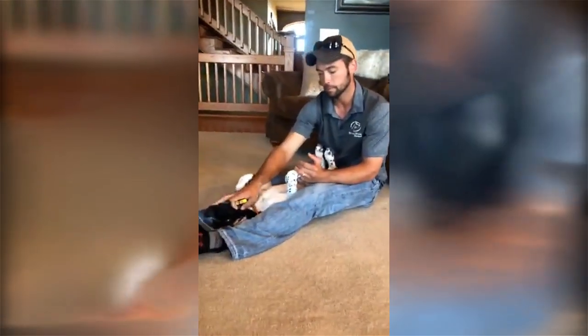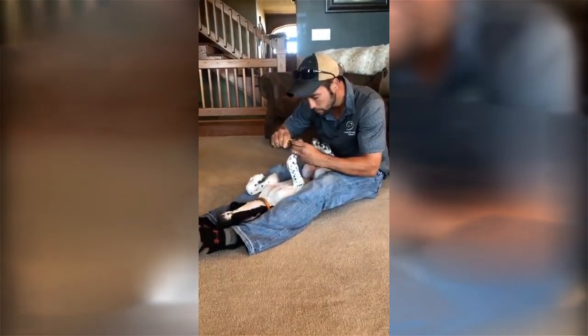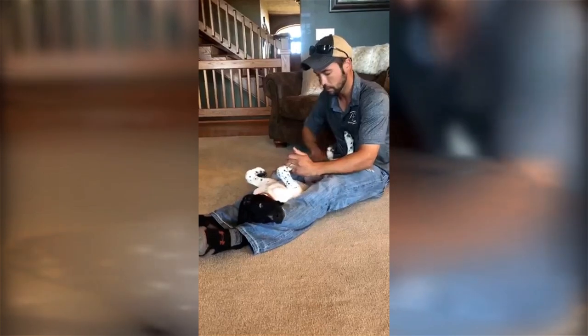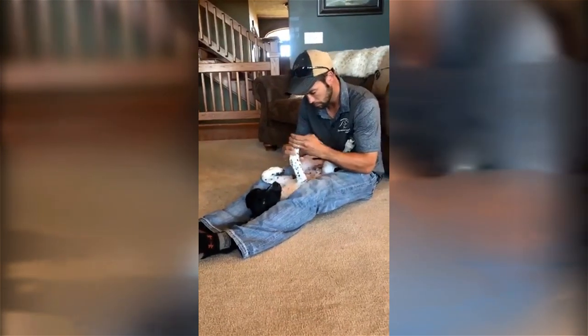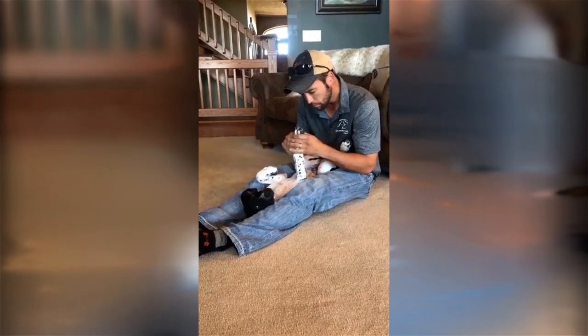Because if you don't trim off enough, you're actually allowing the quicks to grow out longer so that you'll be able to take off less and less each time you trim their nails because their quicks have grown out. And then you have a dog with really long nails that you can't end up trimming very much off of without quicking them. Absolutely.